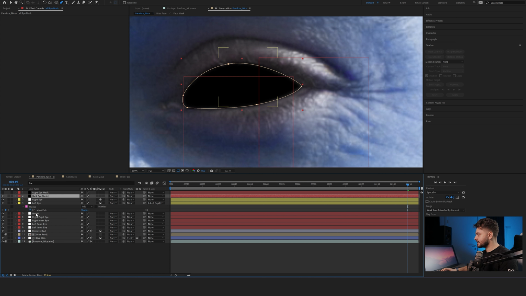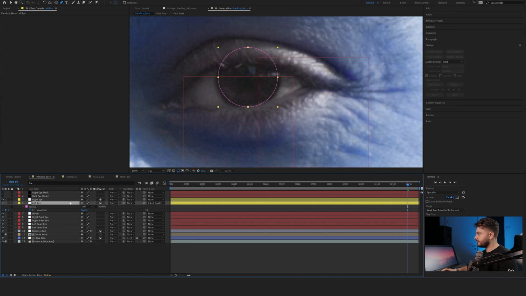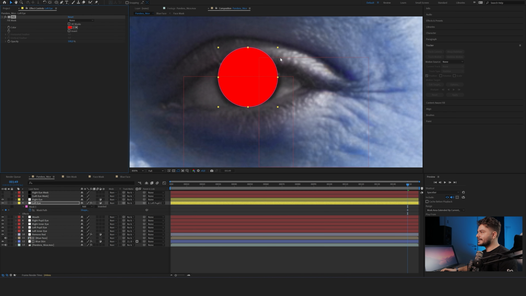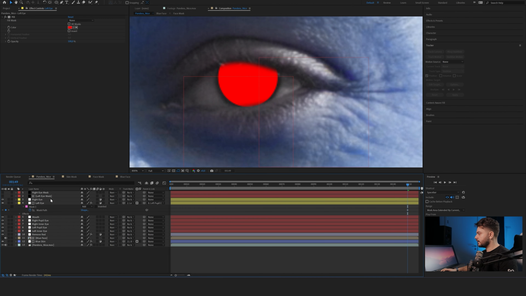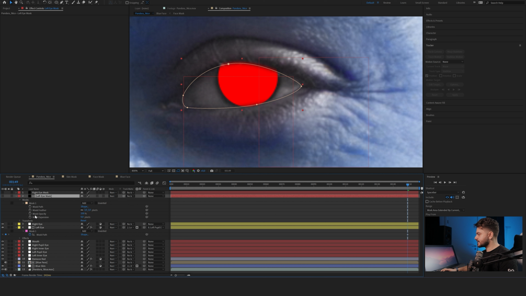We need this as a mask for the adjustment layer, because if I'm just going to click on the left eye here, if I'm, for example, going to fill this, it's going to exceed the eye here. But now if I'm going to parent this to the left eye mask, it's only going to show where needed. So if I open up the mask properties here, I can still play with the mask expansion. And I do propose that it goes for like a -3. And this I'm going to set it to a feather of 5.